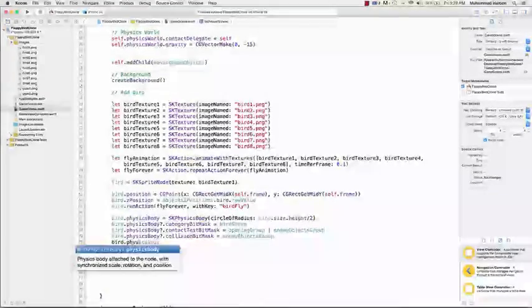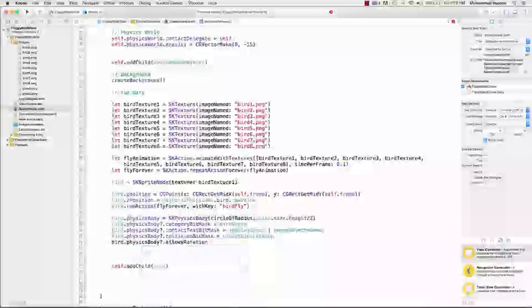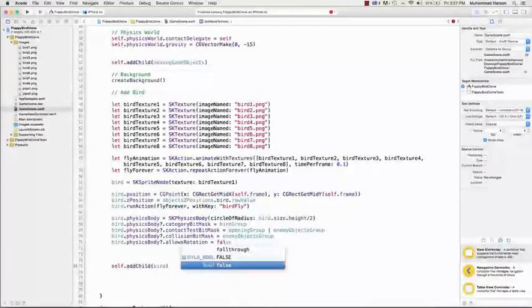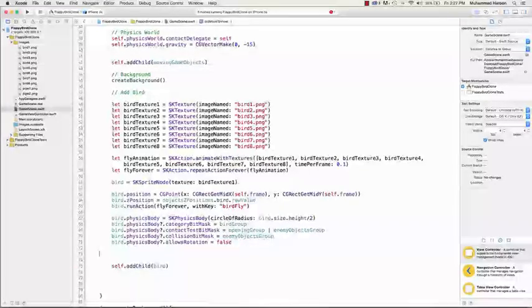So now bird.physicsBody.allowsRotation. I don't want my bird to trip over. So I don't want it to rotate when it collides with any of the objects. So for that I'll say that this is going to be false.